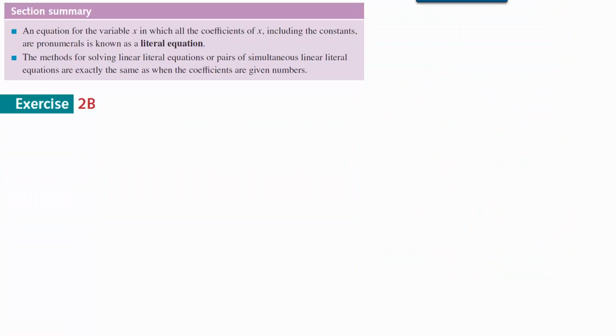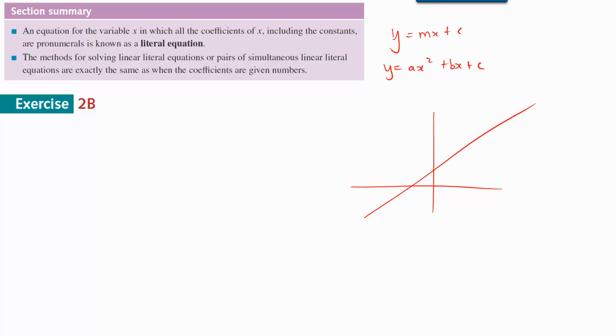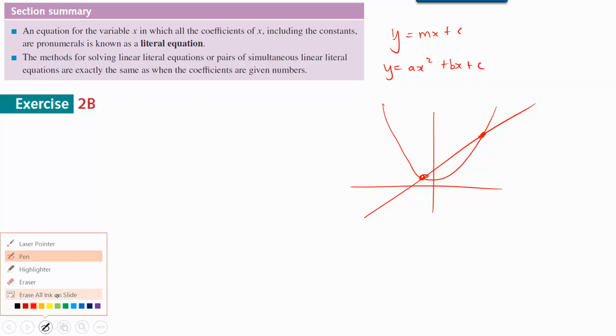So, 2B. Very simple. What's a literal equation? It's an equation without numbers. It's an equation where you have just parameters and letters. So for example, y equals mx plus c is a literal equation. Y equals ax squared plus bx plus c is a literal equation. If you're solving for these two, meaning you're solving for a straight line equation where it intersects a parabola, the intersection is what you're solving for when you equate these two. And the skill to equate them without numbers and to write out a general formula is what 2B is about. Okay? So let's have a look at some of the questions we're going to do.